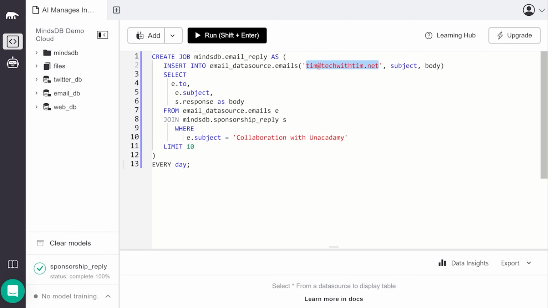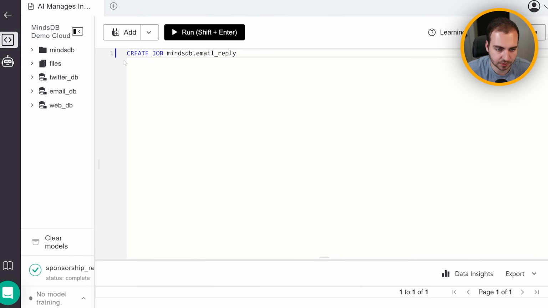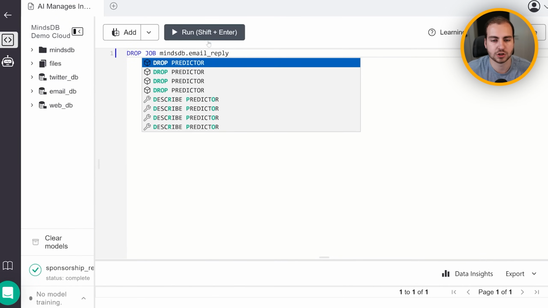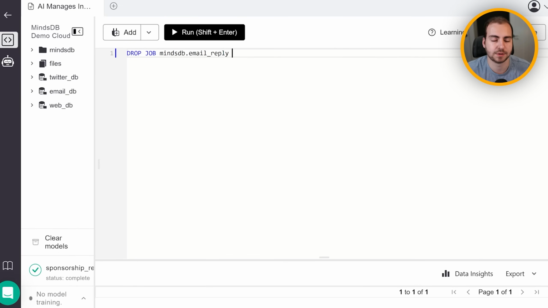Now, I'm not going to run this job because I've already tested it. It's working, and well, I don't want it running right now, but obviously you would just run the query. It would go ahead and create this job. And now I'll show you actually how you would delete the job. What you can do is you can write drop job. And if you write drop job, that's going to delete it. So if for some reason you want to get rid of it once you make it, you can just do drop job, and then you are good to go.